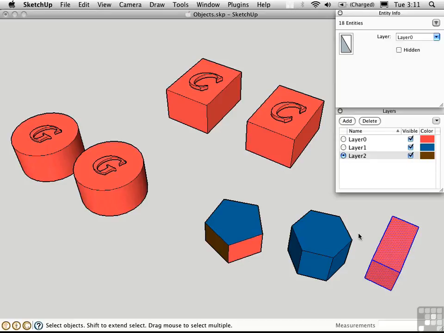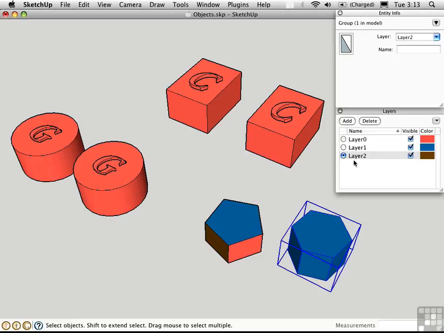I can hide this object by pressing H. So even though I see layer 2 is visible, that doesn't necessarily mean that I'm seeing everything that's on layer 2. Remember, layers are independent from the regular modulating visibility controls that you've learned about in the previous video. Layers can get confusing, especially when you work with groups and components. Take this geometry for example. I'll triple-click to select All Connected, and then create a group by pressing Command G. The group is actually on layer 2 because layer 2 is current. The geometry in here is blue, indicating that it's on layer 1.